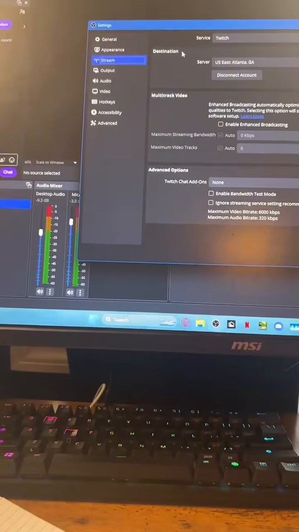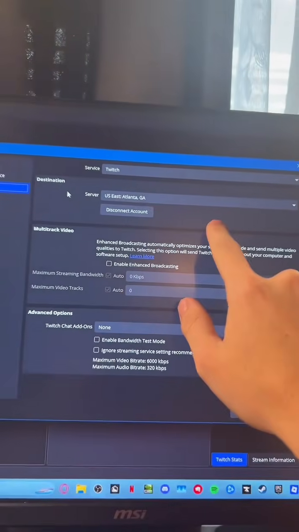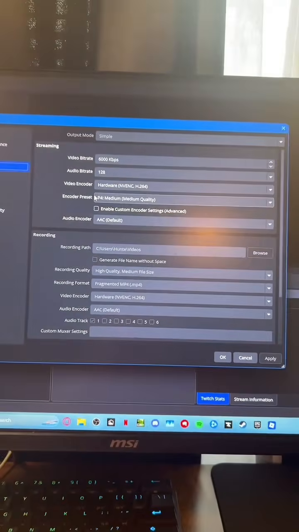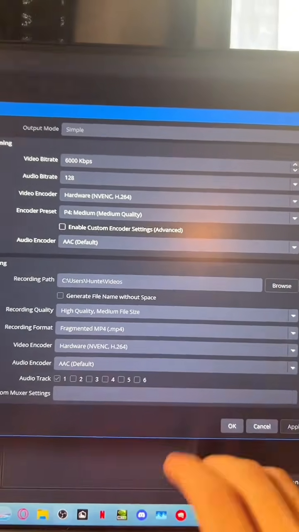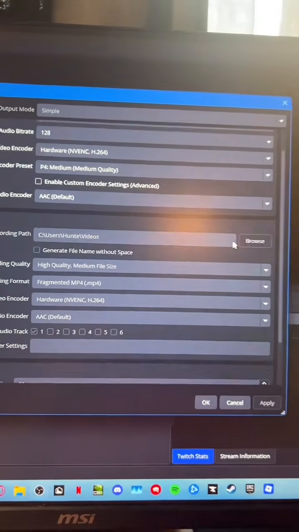Next, I'm going to talk about the best settings for having your output looking right, so that way you don't have any issues. So on the stream tab here is where it'll look a little bit different than this because I have mine set up. This is where you'll see that you can add your Twitch account so that you know where to stream. I'll go slow here and it'll be slightly different for each person's computer, but I just want to show you guys what this will look like a little bit.